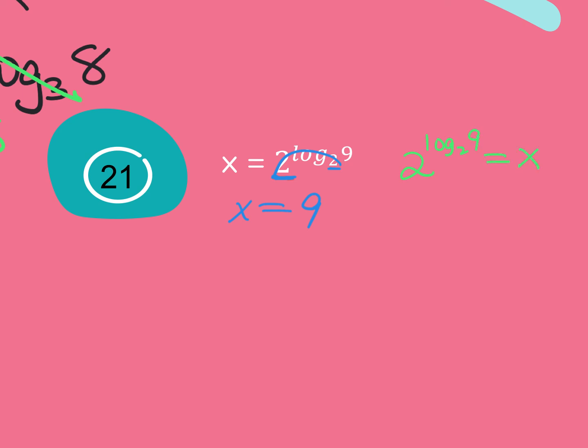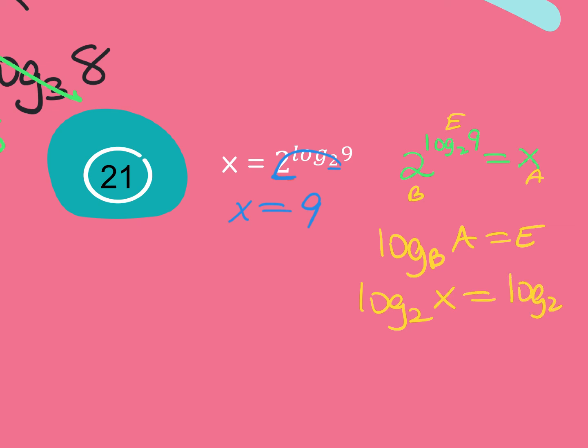And again, this is spelling BEA. I could turn it back into log form and get that log base 2 to cancel. So now if I want to move it into BEA, I can do that as well. Put the log, the 2, the answer, and then the exponent. Notice I could apply this property where I cancel the log base 2, and it goes right to x equals 9. So when we get into the more complicated log equations, you're going to be applying these properties a lot.